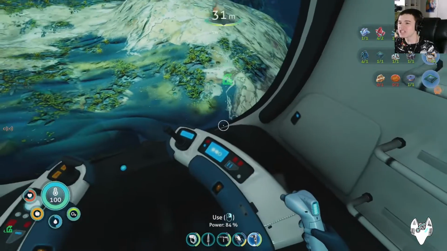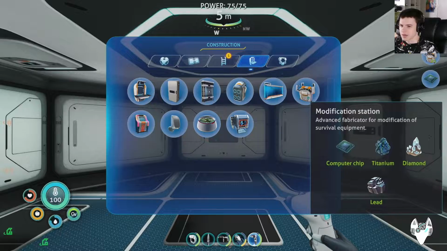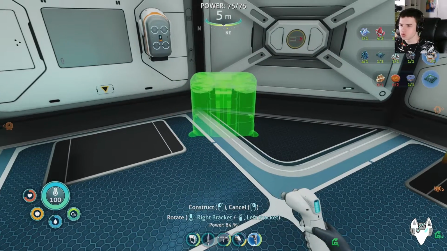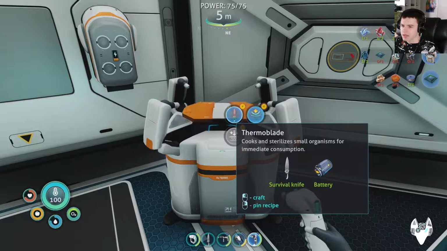You piece of shit! Okay, there we go. Now we have enough materials to craft the modification station. Okay, so I'm gonna put you right here. I might relocate it, but this is a good spot for it for now. Alright. Now, access this.